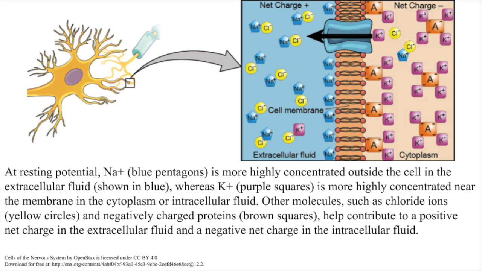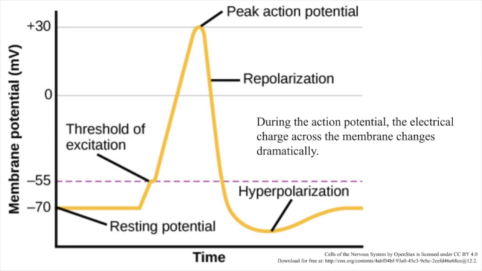In the resting state, sodium is at higher concentrations outside the cell, so it will tend to move into the cell. Potassium, on the other hand, is more concentrated inside the cell, and it will tend to move out of the cell. In addition, the inside of the cell is slightly negatively charged compared to the outside. This provides an additional force on sodium, causing it to move into the cell. From this resting potential state, the neuron receives a signal, and its state changes abruptly.